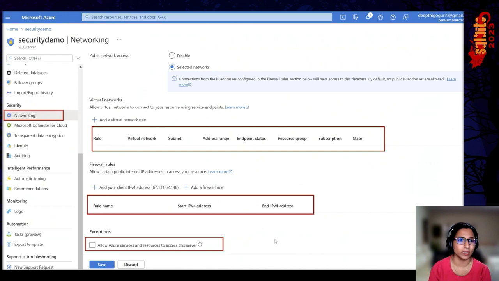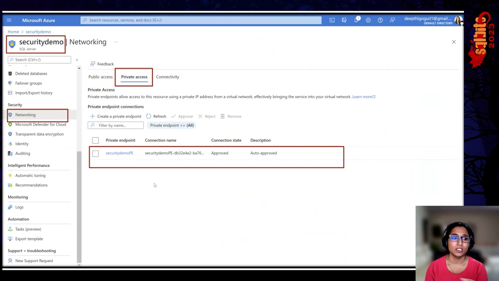So how do we actually create the private endpoint? I think I have it here. Yeah. In the network security blade again, underneath the security, go to the private access where we can create the private endpoint. In this session, I'm not going to show you each step by step to create the private endpoint. It is very simple to create, and we have a lot of things to cover. The most important things you need to create the private endpoint are your subscription ID, and on which private network you are creating this private endpoint.